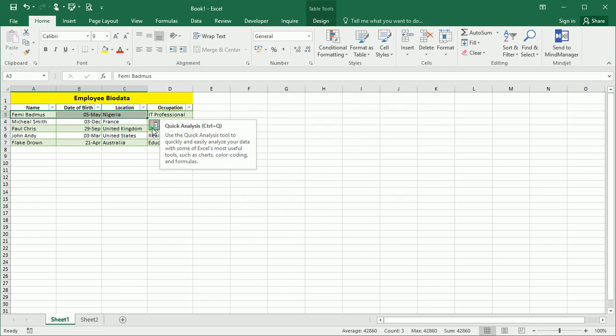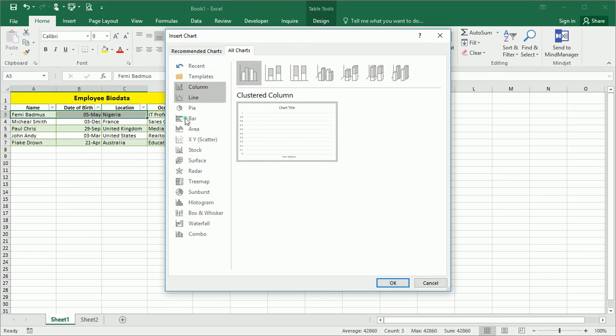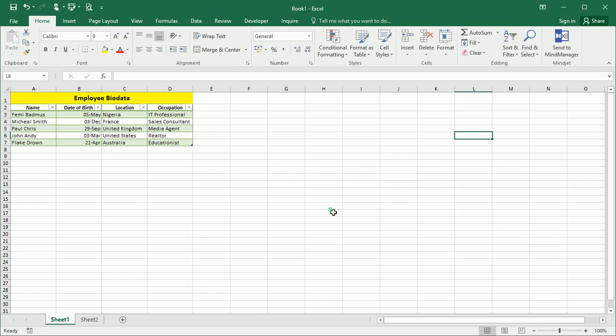So this is the quick analysis tool I was talking about. You could actually use it to perform a couple of functions too. You could also use the view chart. So if I do an insert chart, if I want to create a pie chart from this, I could create a pie chart from that information. Okay, so this is the information, but I won't be going into this right now. This is not what I intend showing you. We'll do that at a later time, but this is exactly what I just wanted to show you. So you realize that now you have a proper neat table that you could make use of.